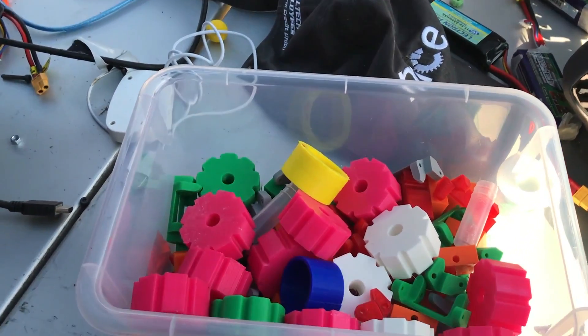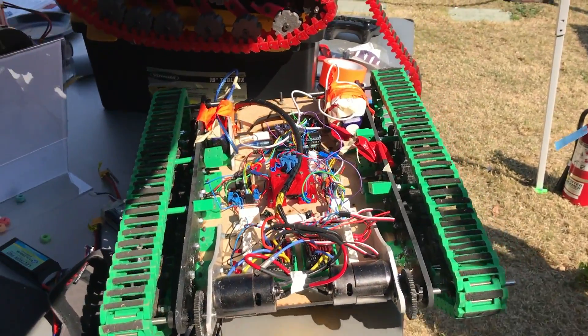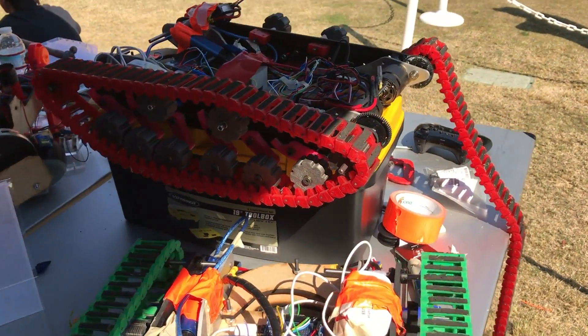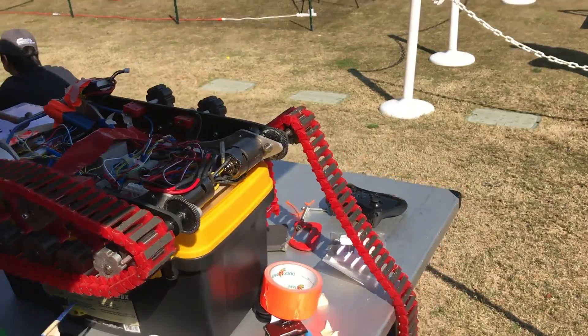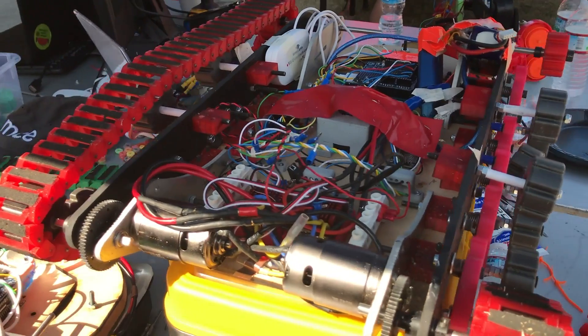like the motor mounts. They also kept backup prints handy for on-site repairs, in case of collisions on the course. They took full advantage of 3D printing for prototyping and testing their designs, as they moved through multiple iterations as well. Students fabricated their tanks using the Make-It 3D printers in the Caltech machine shop, or the CraftBots in the 3D printing lab, which can also be used for students' personal projects.